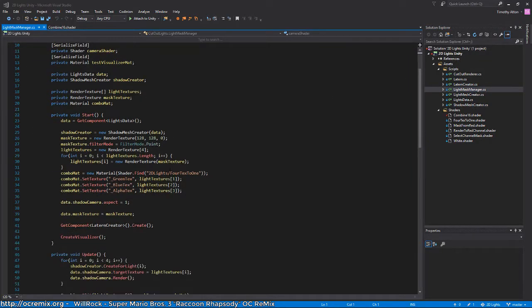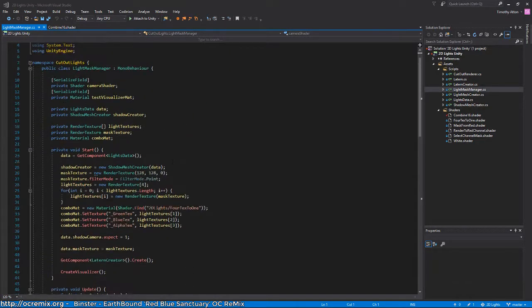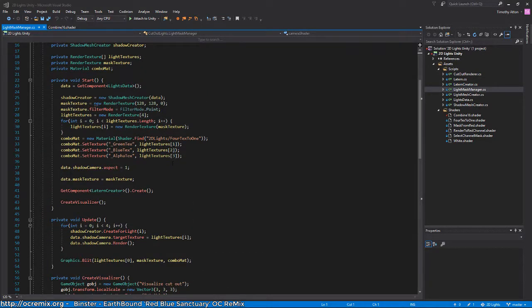so here in the light manager, what do we need to do? Okay, so I guess we really do need 16 light textures. So for i less than 16, create one for each light.